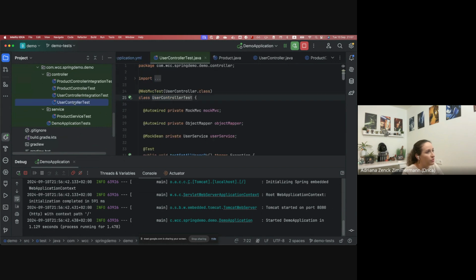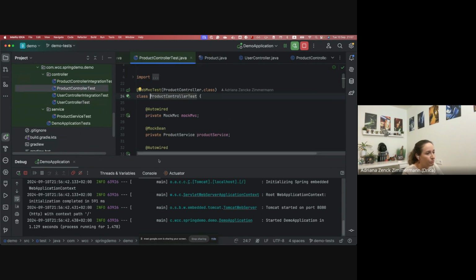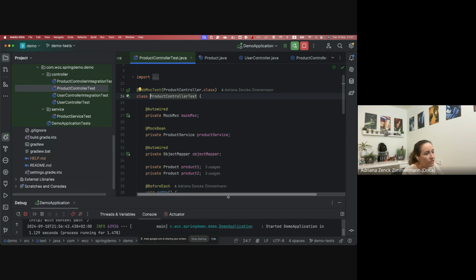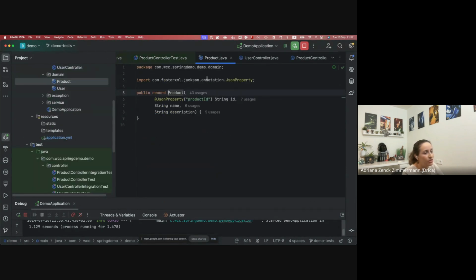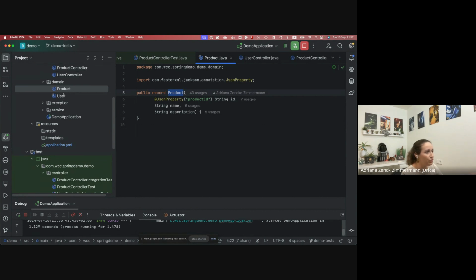What I would start from is, you can have in that, not this one, the product controller. A unit test is like a small unit of the code that you can test. In that case, you can have a product and a product class. For example, this is a unit, but in this case, you don't have much to test.